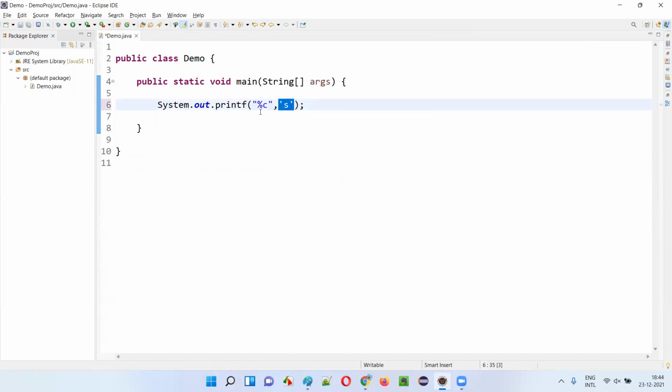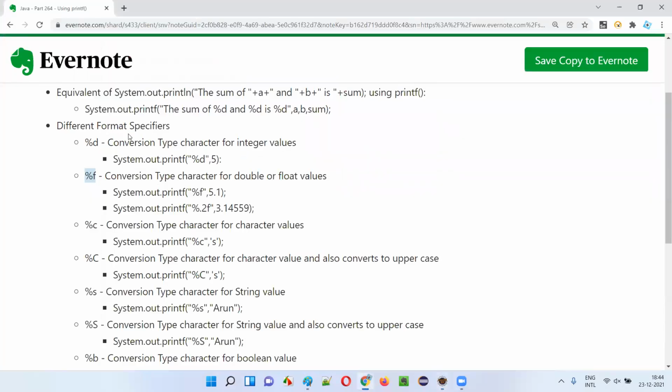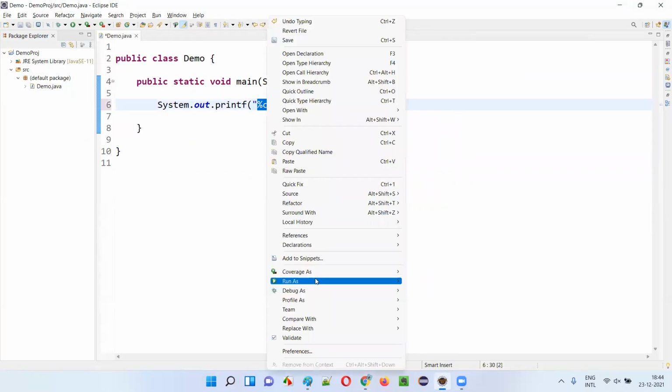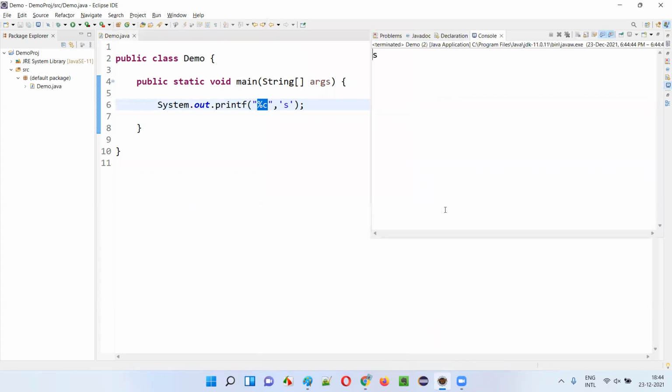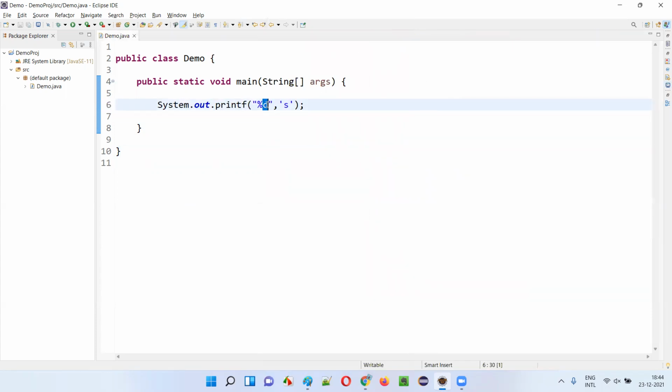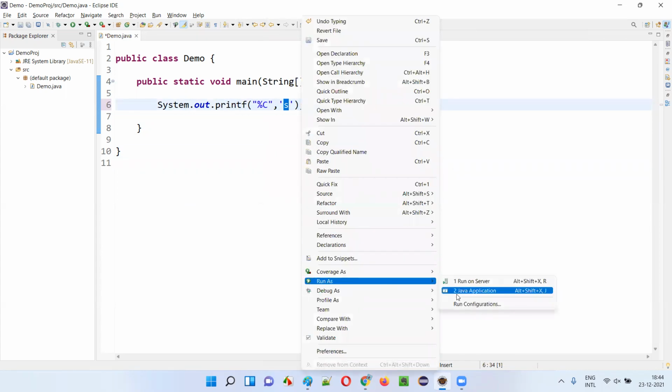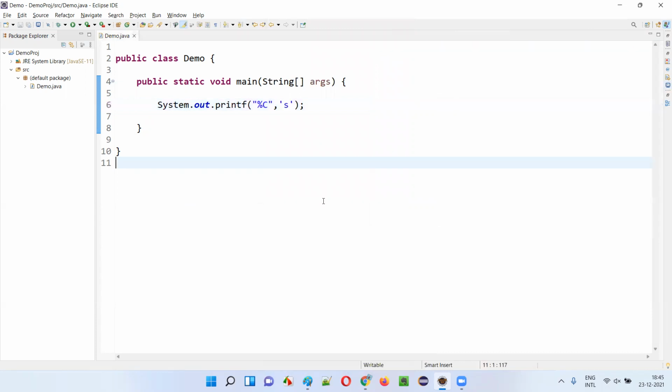For character literals, you have to use the format specifier %c, guys. Now you see s got printed in the output. What if I provide capital C in place of lowercase c? It will be converted into capital S. Lowercase s will be converted to capital S and printed in the output. You see capital S got printed.